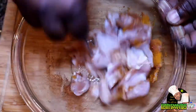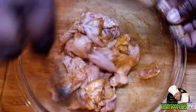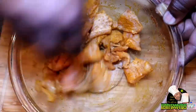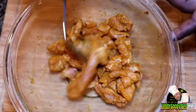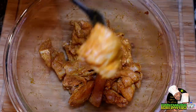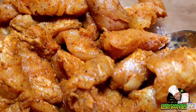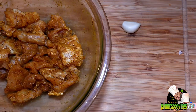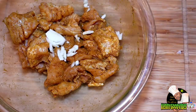Go ahead and give it a nice mix up, and if you see it needs some more, feel free to add more. This is about a pound of the alligator meat. Look at that - the curry is starting to set in there. It looks like chicken and it doesn't look too tough, kind of soft. Today I am going to find out how this tastes. Garlic softens things and gives it that nice taste, so I put two cloves of crushed garlic in there and mix that up.